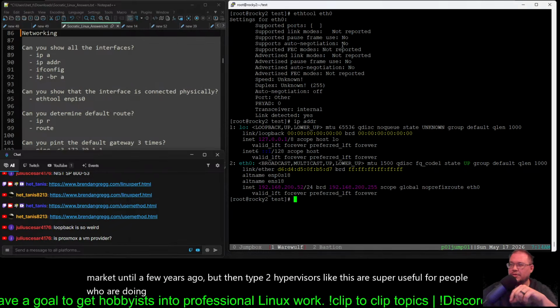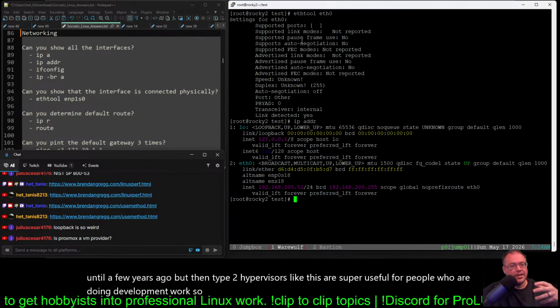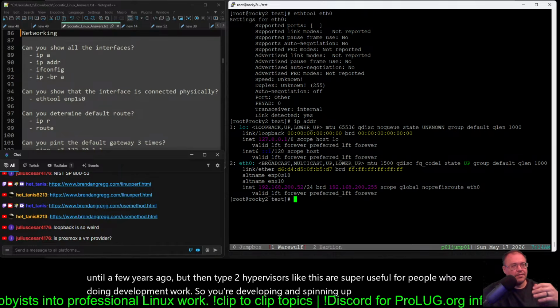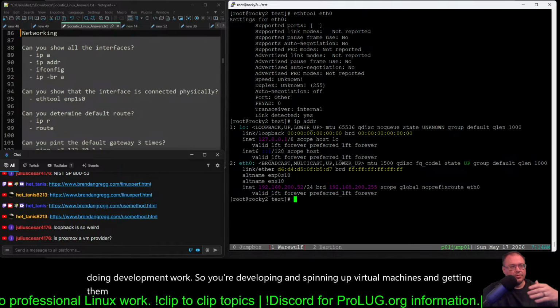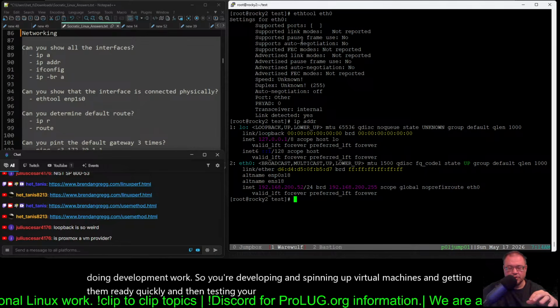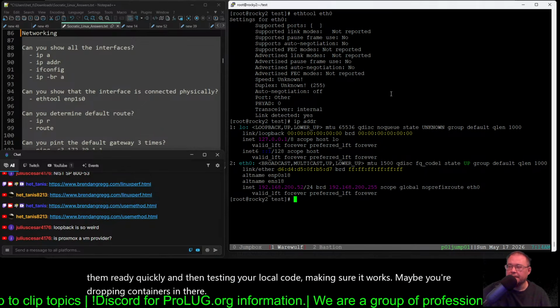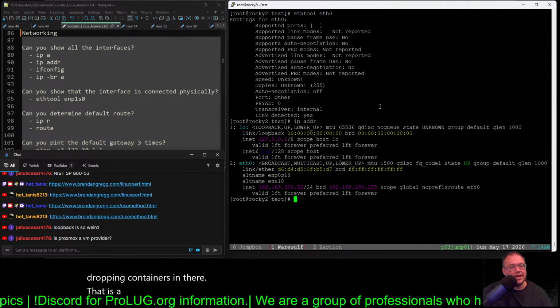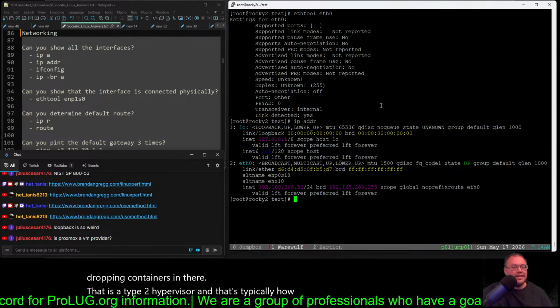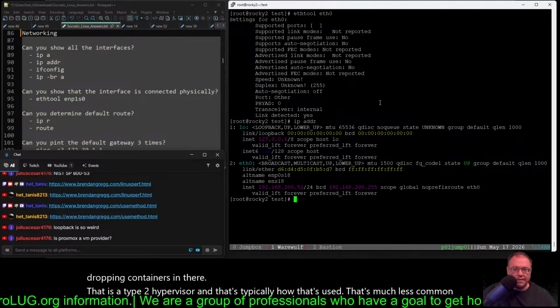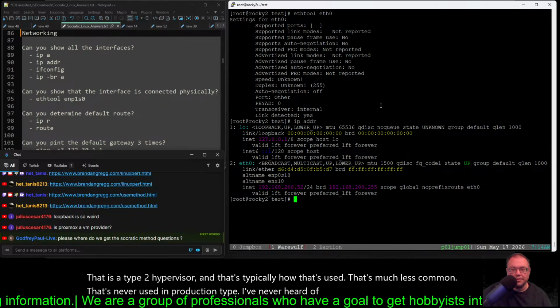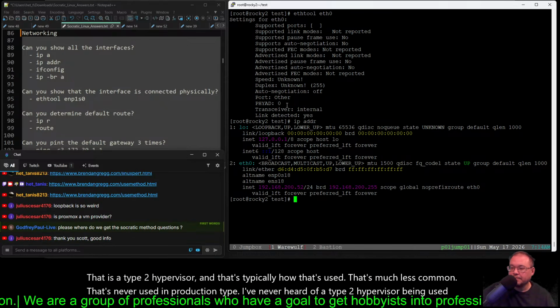So you're developing and spinning up virtual machines and getting them ready quickly, and then testing your local code, making sure it works. Maybe you're dropping containers in there. That is a type 2 hypervisor, and that's typically how that's used. That's much less common. I've never heard of a type 2 hypervisor being used in production that I know of.